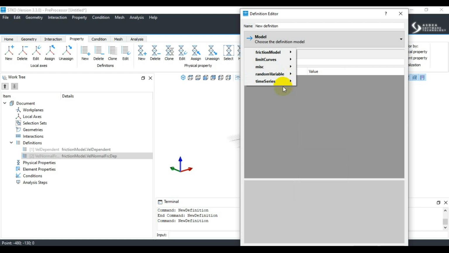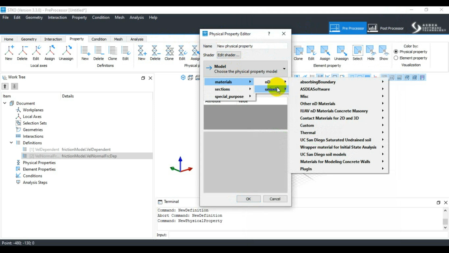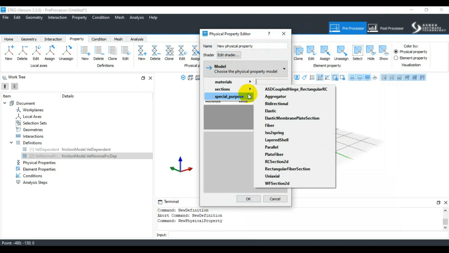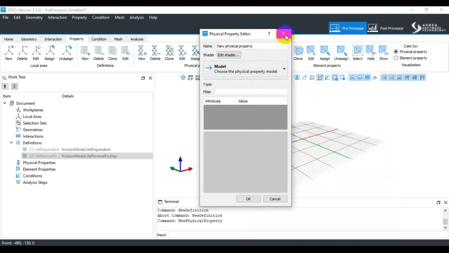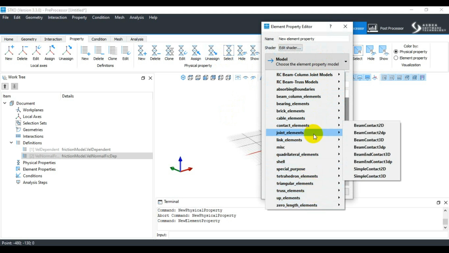I wish I could explain it further and dive into the discussion. It's really interesting. It's really easy to understand when you are trying to demonstrate it here. But this chapter is very lengthy, so I'll try to cover as much as I can in a short way, because after this definition, I will go to the physical properties for the materials, and I have a lot to discuss in the materials definition, similarly for the section, and for all these parameters. So it's a pretty lengthy course, and then we have the element property definition. So it's a 2-3 months discussion.